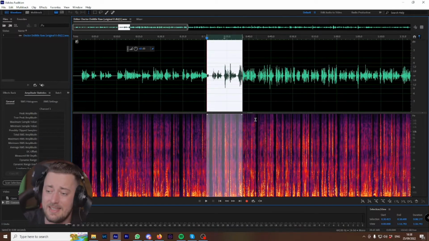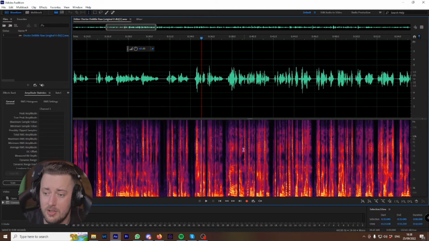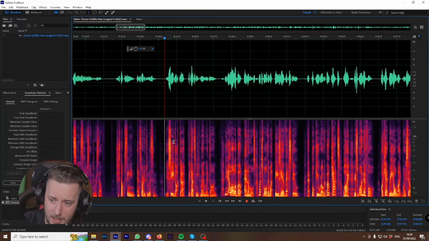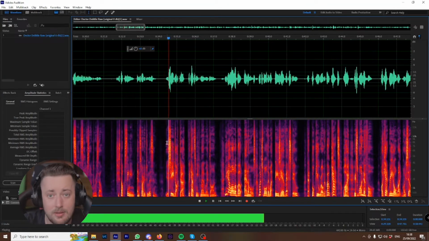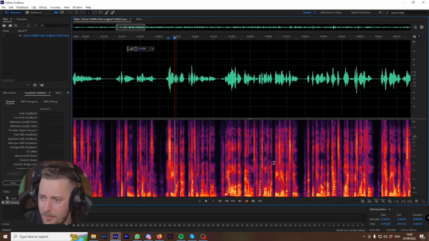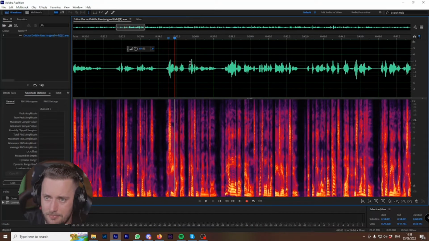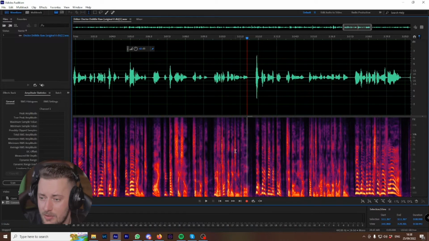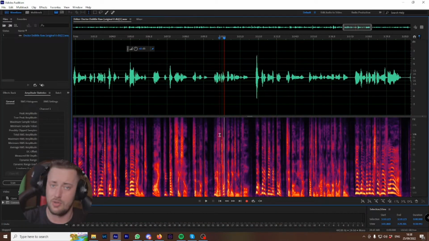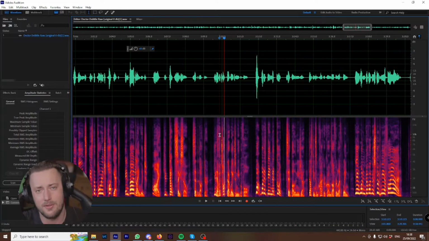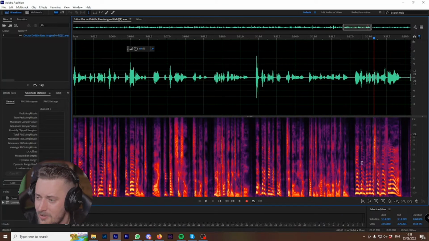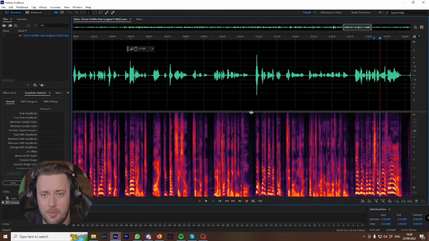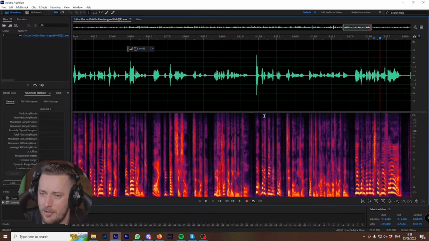And I find this a particularly helpful tool when mastering, because you can see here, there's a lot of buildup here. So this is probably an S sound, maybe. Right? And if you get a lot of buildup in the bottoms, you can see the rumble. And so this is a very useful way of looking at things to be able to see what it is you're doing. And if you have particularly dark parts, then you know that maybe that frequency needs lifting up. And if you have particularly bright parts, maybe you need to do something about that. For example, this bit here is a bit sus. Yeah, see? So we'll come back. We'll probably run a bit of a de-esser to try and soften those S's down a bit. Right. So what are we going to do?